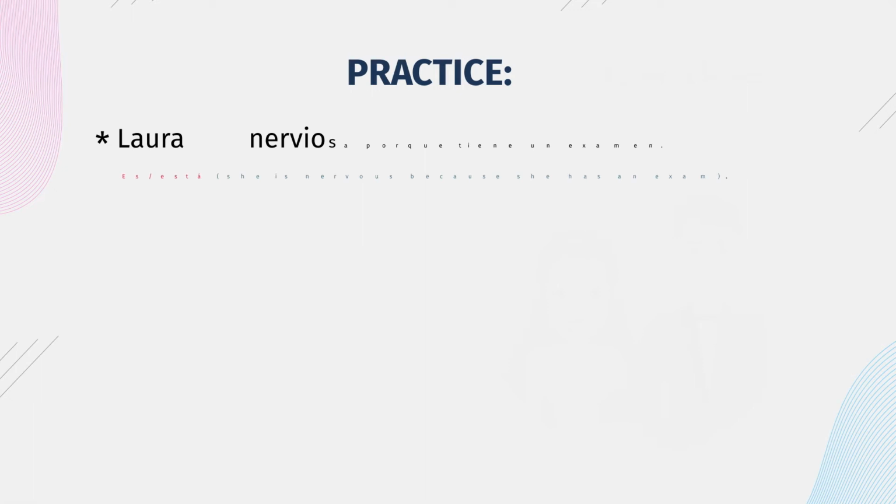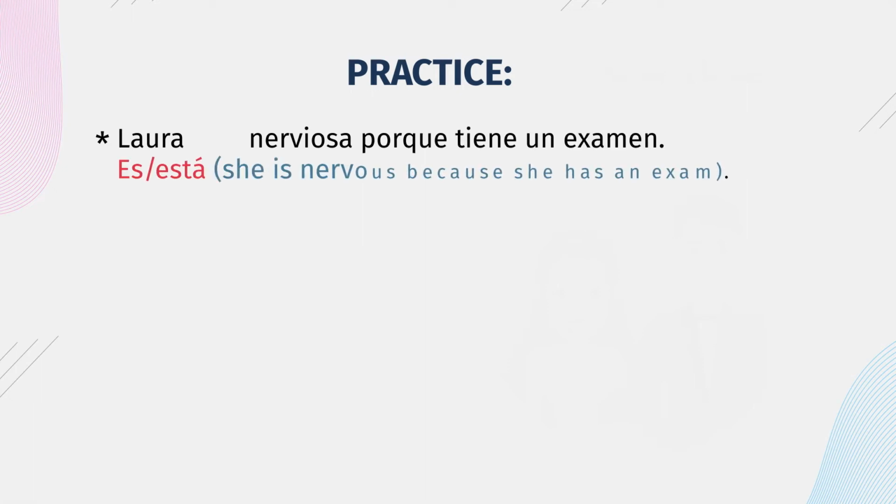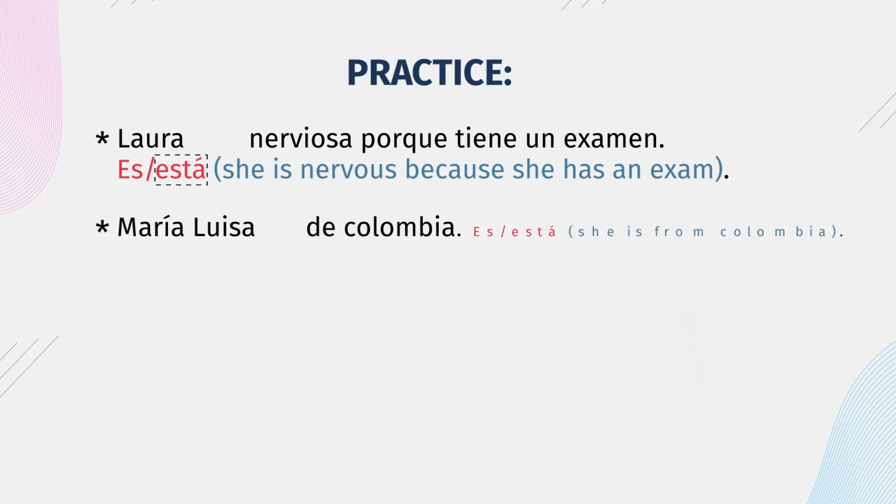Now, let's practice and choose the correct verb. Laura, nerviosa porque tiene un examen. So is it es o está? Okay? Laura está nerviosa. Why? Because of the exam. María Luisa, de Colombia. Es. María Luisa es de Colombia because it's permanent, okay? And we're talking about where she's from, her nationality.